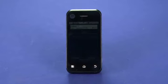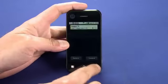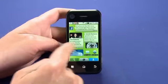Now you can get this phone for between $80 and $400 depending where you're shopping and what kind of contract you're willing to sign. $400 is basically the no contract, straight up buy price. Now as you can see, it's currently in landscape mode. What we have here is a capacitive touchscreen, and we can see here that we're using Motorola's Moto Blur face on top of Android 1.5.